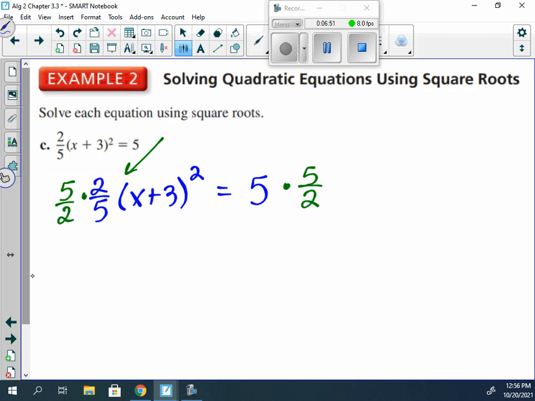If we were just plugging it straight into the calculator, dividing both sides by 2/5 works just fine. 5 divided by 2/5, the calculator will tell us. If we're having to do this by hand or we don't have a calculator available, doing this multiplication is a little bit easier. Because when I come over here, 5 times 5/2, we multiply by the numerator, the top of the fraction. 5 times 5 is 25 over 2. And it'd be the same thing if we had done 5 divided by 2/5, we would get to the same answer. Now on the other side, we still have x plus 3 squared.